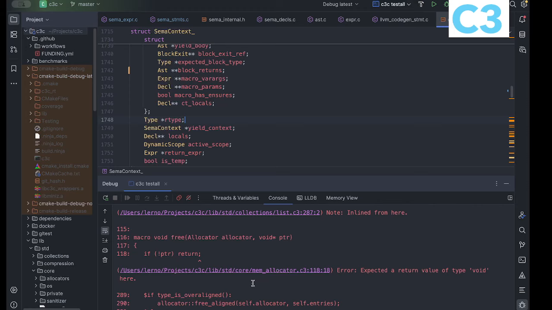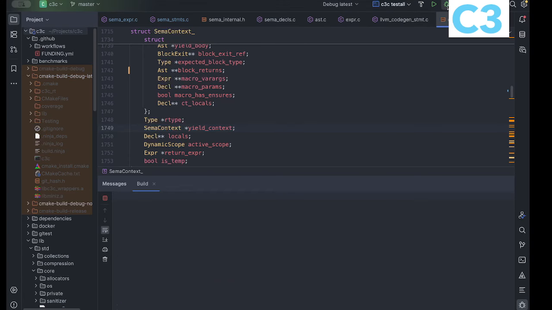But what? All right, so let's see. It expected a return value of type void, right? And something went wrong there, I think. Oh, wait. It's not void. I changed it: type is void, and it said it was not void. So okay, now it's going to work better.